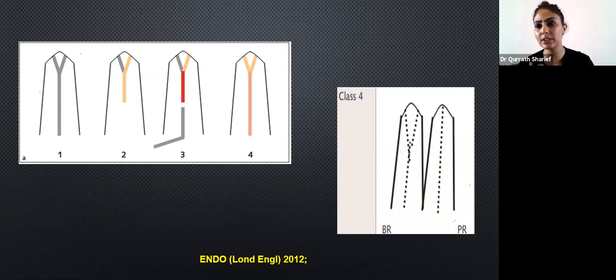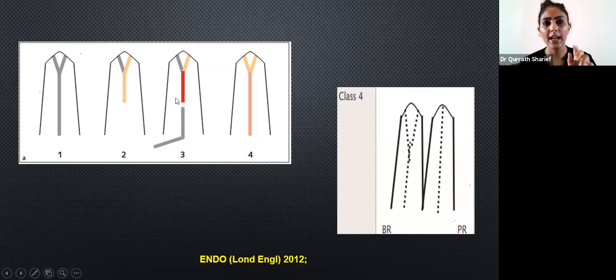So normally for such kind of cases, you can go ahead with the yellow tips. You need to insert the tip into the GP and slowly switch on the temperature for 2 to 3 seconds. What happens is the GP will plasticize, and then again keep on going deeper, and then switch off the temperature, okay? And then use the pluggers to condense the GP. So this procedure needs to be done till you fill the apical 5 millimeters, okay?